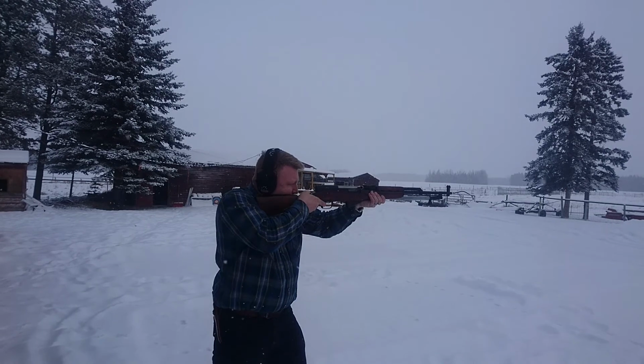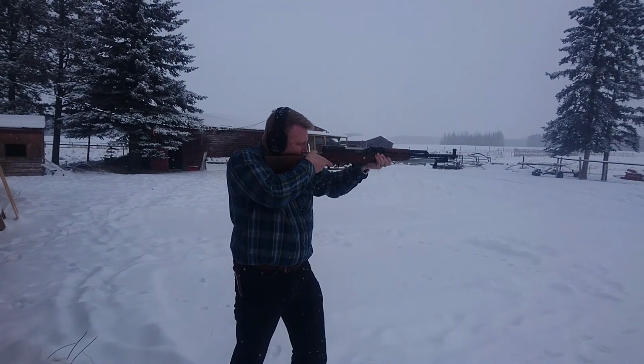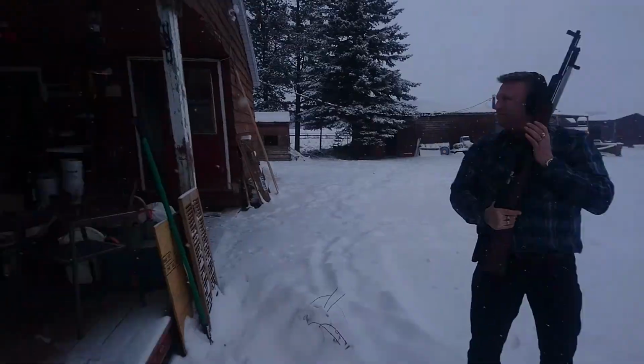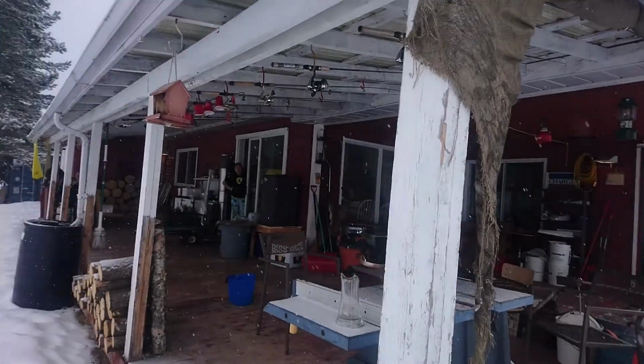Holy, this is easy to shoot. Oh, I knocked it right off. Are you serious? Holy shit, I freaking knocked it out. There we go. That's fine. Hey! Supposed to hit the gong, not knock it off the tree. Yeah. Hi, Mom.